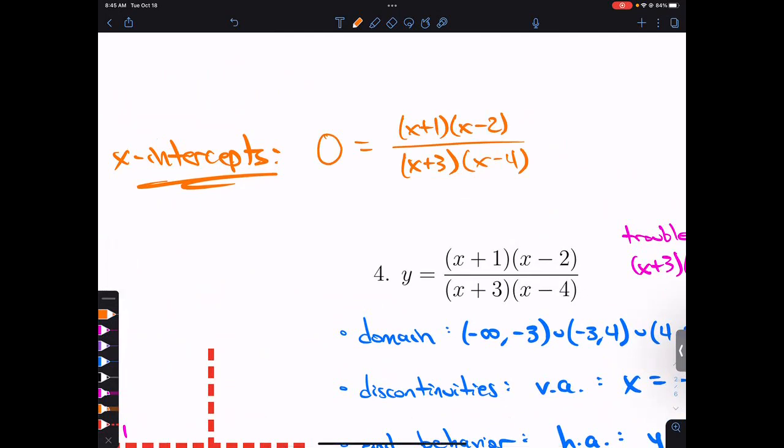you're looking at something like that, which looks like a lot, but everything is factored, so it's not so bad. And we already kind of know how to get half of the stuff out of it, right? Don't look at this whole thing as a bunch of scary x's and complicated looking algebra. It's a fraction. You're looking for where a fraction is equal to 0. Can the bottom be 0? No. So where does it have to happen? Top.